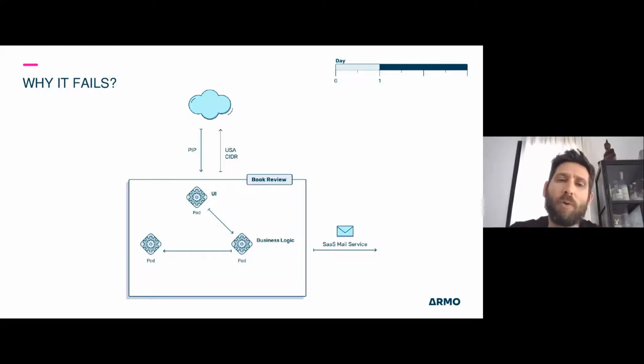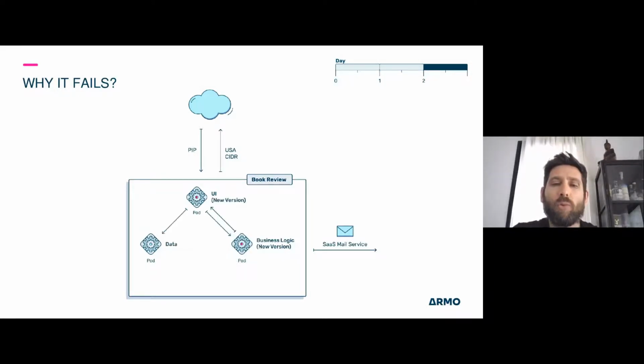You can see that I'm no longer using Perl, I'm using Python, and I'm no longer using my DMZ mail server, I'm using a SaaS mail service. And I mapped all the communication patterns, and I created this amazing policy on day one, and I published my application, and I know that it's working, and I'm completely sure that it will keep working.